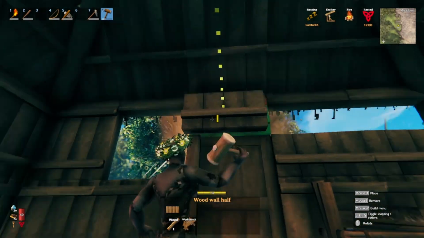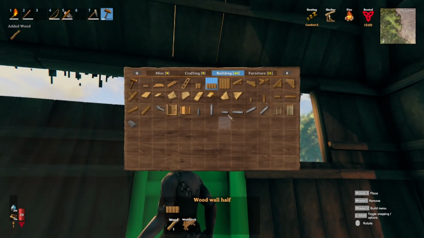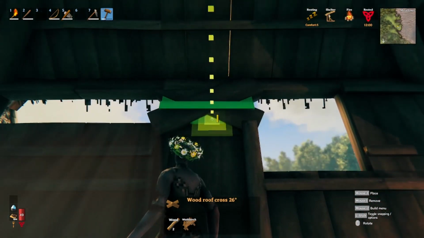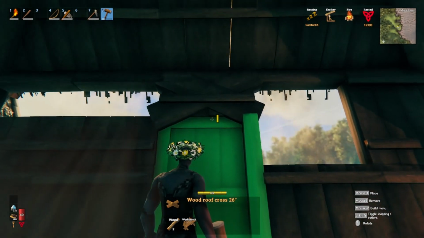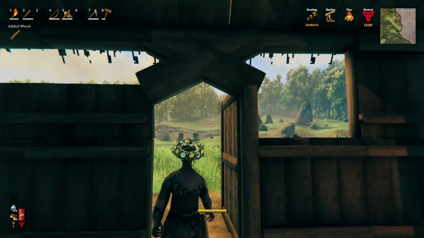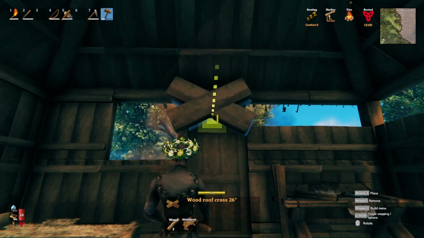I'm going to put a half wall on top of the doors, and I'm going to use that to put a wood roof cross 26 degree on, because they can be a pain to snap into place. They snap very well against the wood wall halves. Then I can take that wood wall out very easily, and when I go out the door, I've just got a nice little cross shape. I think that looks nice.